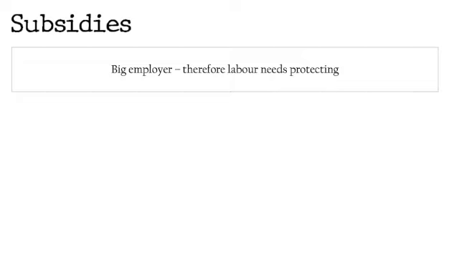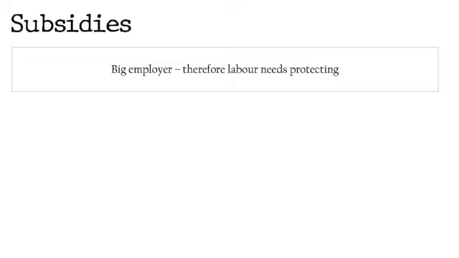So we have to consider the reasons why the government is willing to pay for subsidies. One of the reasons could be because the company or the industry is one of the really big employers within that country. So let's imagine it was a sunset industry. What I mean by that is it's potentially on the decline. Maybe it's struggling in terms of competitiveness, which I'll look at in the next point. But because it has so many workers working within that industry or for that company, the government, at least for the short term, believes it needs protecting, and therefore by providing those subsidies, it keeps the industry or the company afloat, keeps them surviving, and it means that they get to continue to pay and hire those workers.